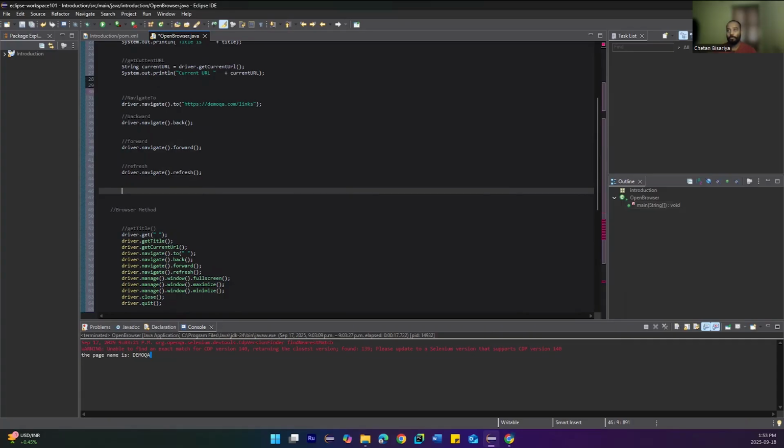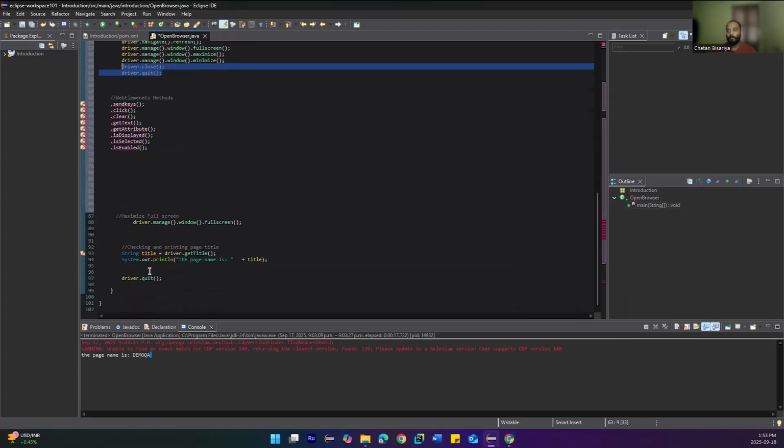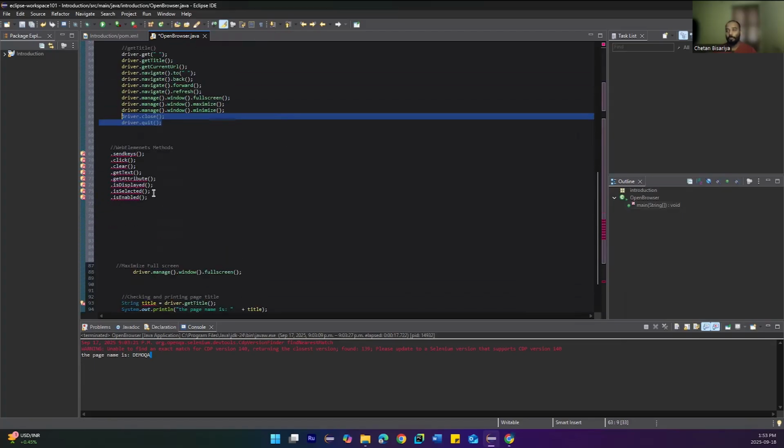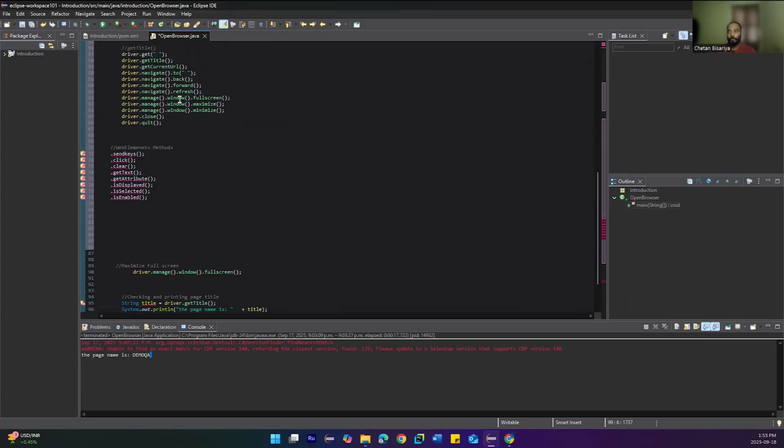I'll again go back because we are going to fill the form. This thing I will be using at last, as I have used here driver.quit, because when the program ends, that's where you are going to use quit or close. Normally quit is used because you want to end the session of the WebDriver. You can also use close if you want to just close the web browser which you have opened, or the tab or the window you have opened. You can use driver.close here. But as we are going to close the whole session, we are going to use this driver.quit.